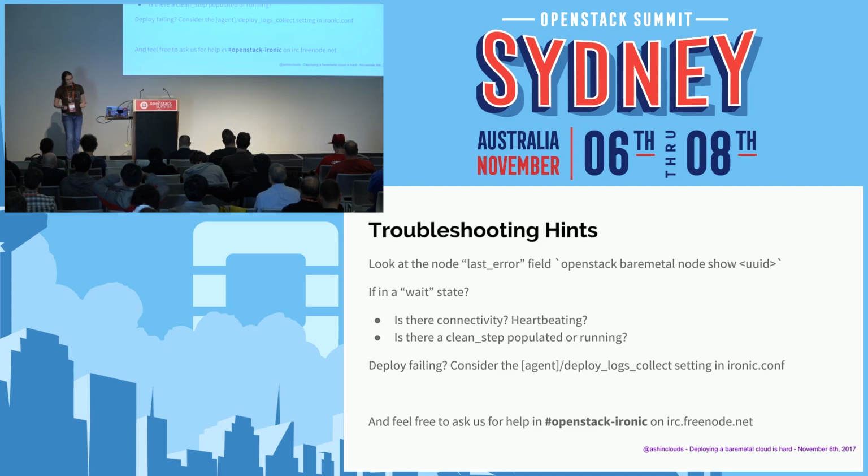If you're having issues deploying, there's also a feature to collect deployment logs, so you can go back and actually see why my deployment failed. A lot of times in the past, you'd have to run deployments and sit in front of the console and watch it. And for a moment go, there! It failed right then, and then the screen would go blank. So we now have the ability to download those log files to the conductor hosts so that people can investigate their failures.